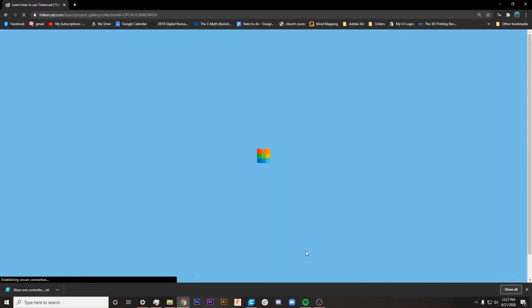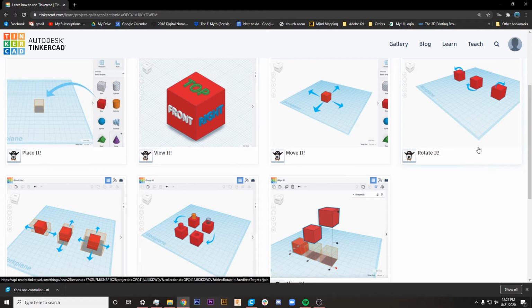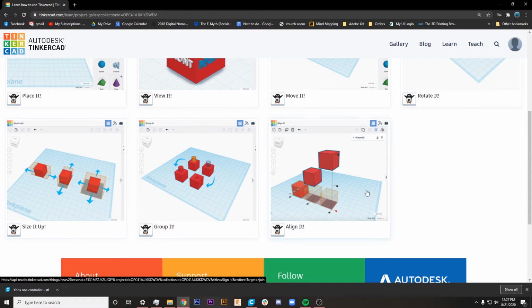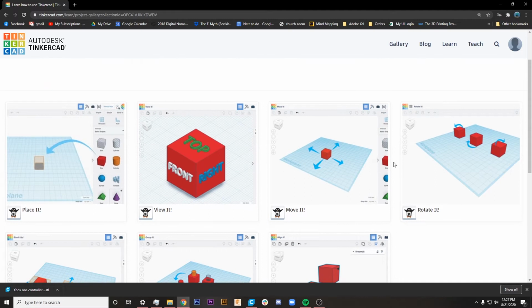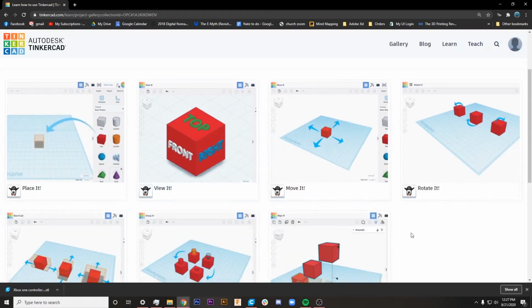So if you see all starters, this will take you to this portion of the website here, and this, like I said, is just really the fundamentals of how to 3D model. So how to place things in a 3D space, how to view it, how to move it around, how to rotate it. Nothing mind-blowing, but the fact that this website is basically going to hold your hand as it's teaching you these lessons with on-screen step-by-step tutorials on what to do. For someone who's just starting out, I can't think of something better. This is really so impressive to me as someone who is self-taught, who's learned a bunch of different programs. You know, this website, I think, does it amazingly.